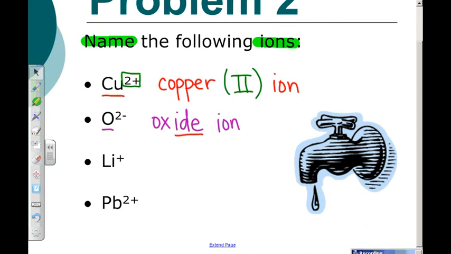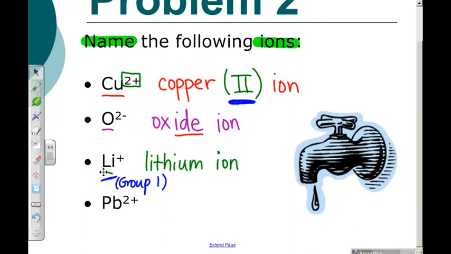Next we have Li. Li is the symbol for lithium, so I'd start by writing its name. It's a metal, so it doesn't get any kind of ending on it. Then the question I ask myself is whether lithium needs a Roman numeral. In this case, I needed a Roman numeral with copper because copper could have several different charges. It was a type 2 metal. Lithium, on the other hand, when I look on the periodic table, is in group 1. Because it's in group 1, the only charge it can ever have is a +1. For that reason, I don't need to specify which charge it is because it's not possible for it to have anything other than a +1. The name here would just be lithium ion with no Roman numeral.